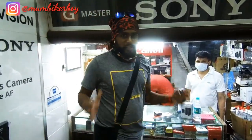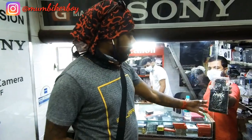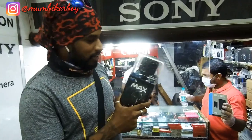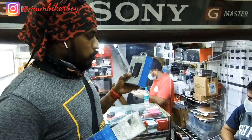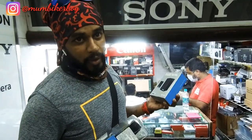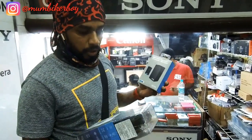So guys, we have come inside now. I've been waiting, as I said earlier, from the month of May to actually get my hands on the Max that you see right there. I'm going to buy the Max — that is my baby. I'm also buying this dual battery charger plus an extra battery, because when you're recording you don't want to miss out on your vlogs or forget to charge the first battery.